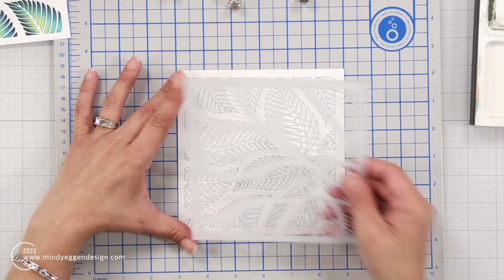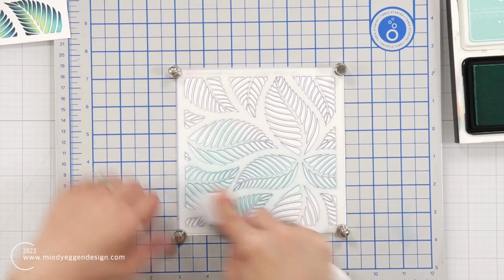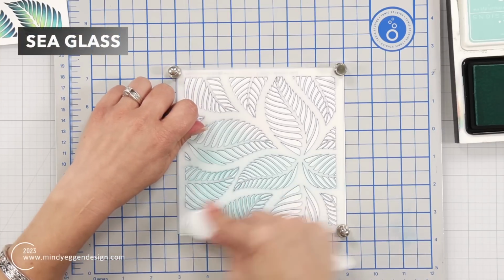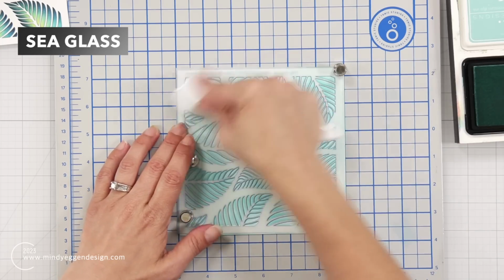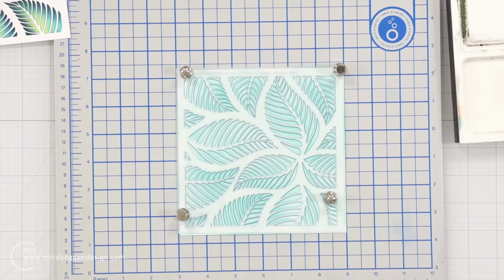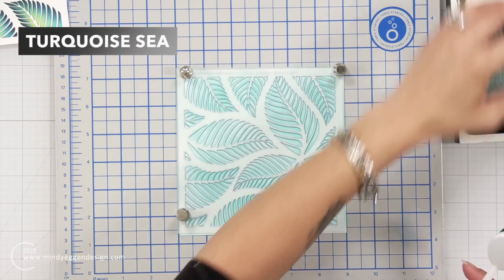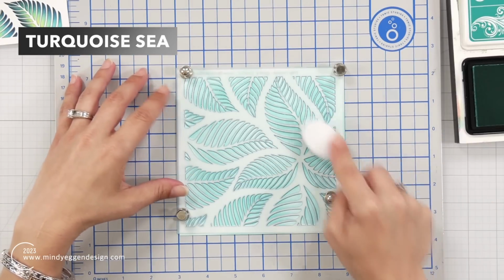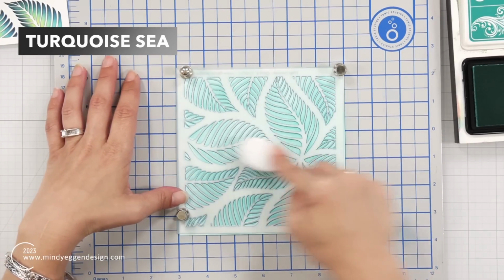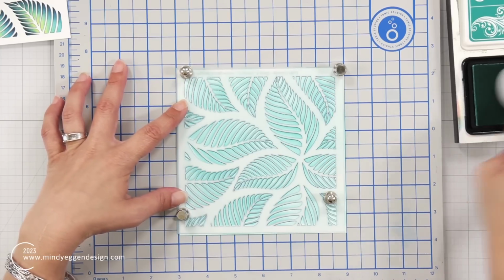Now, the one that I foiled in that brilliant blue, I decided to go with more of a tone on tone look. So I cleaned the stencil off screen and placed it back over my stencil mate, lined it all up, and started with sea glass ink, a really light blue. Now I'm going to come in with turquoise sea. For this one, I'm going to start more in the center of the card. I wanted it to be an ombre effect going down the front of my card.